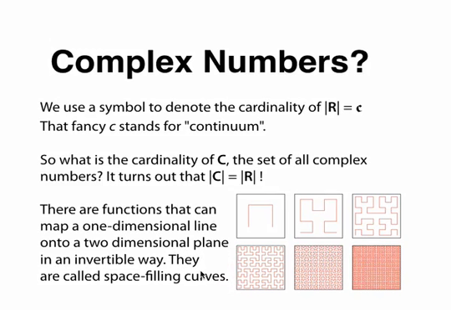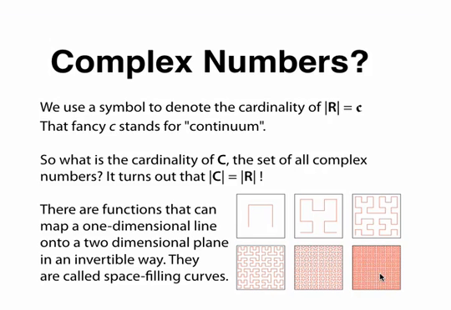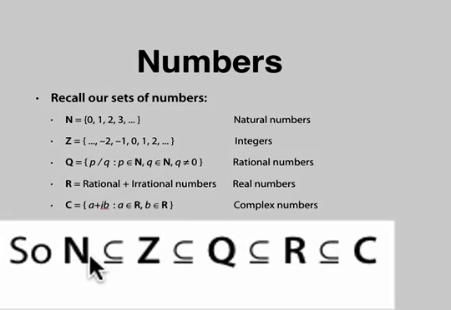Wow. This is another counterintuitive example of infinite sets. You can imagine a small line, and you can just twist it around, and it can fill a square. It could also fill a cube. You could have it fill a room, okay? If we talk about, in topology, 10 dimensions, 20 dimensions, it could fill those too. So it turns out that basically, if we go back all the way to the beginning, and we talk about our sets, then we have N, Z, and Q being the countable infinities. And then we jump and we have the continuum. We have real numbers and complex numbers, which are just a larger infinity.